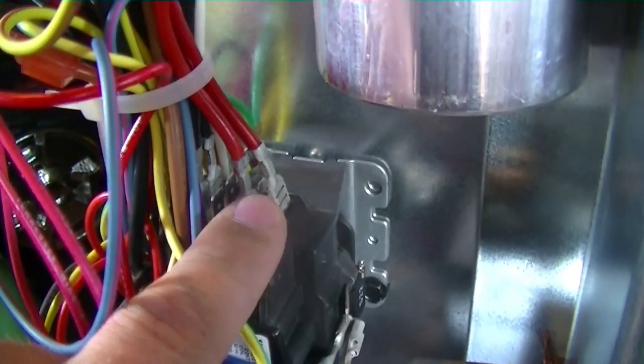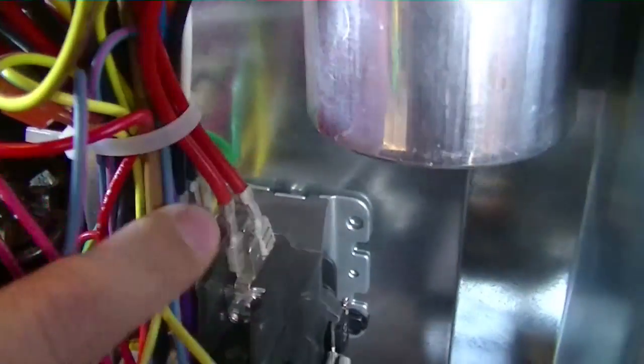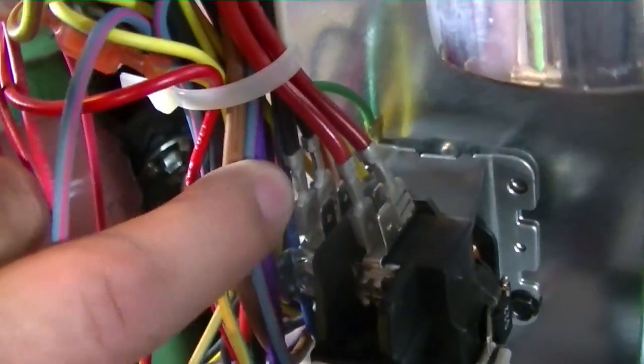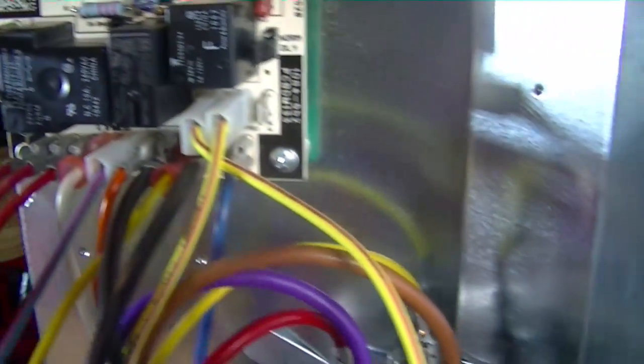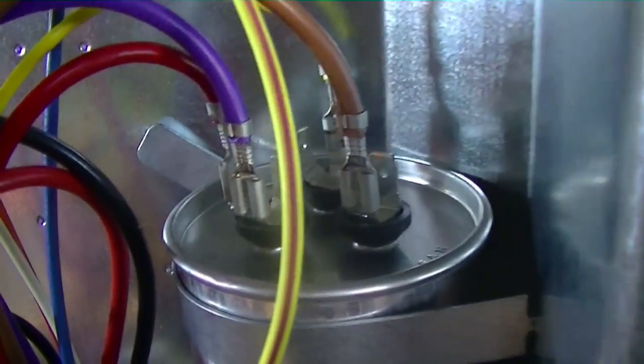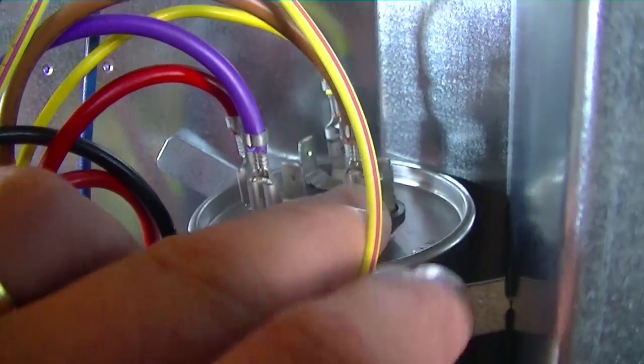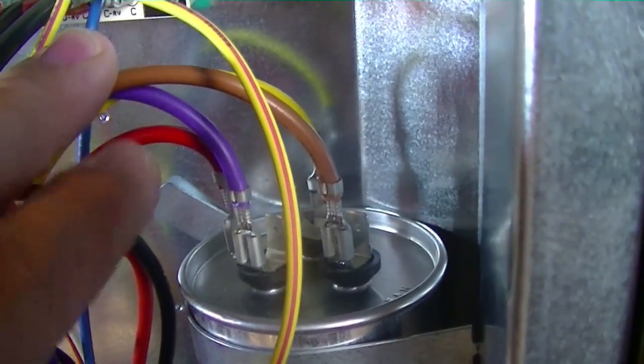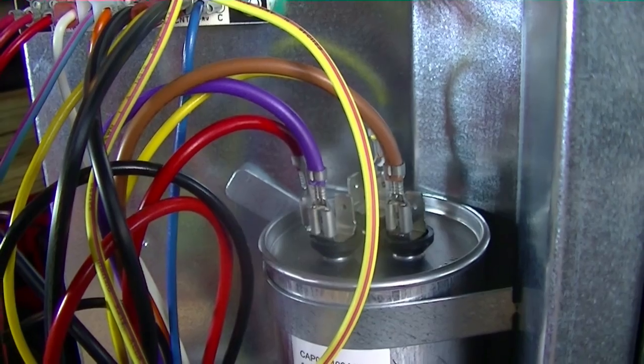That's where it receives one half of its power. The other 120 volts go directly to the other half of the contactor, which you might have a difficult time seeing. The black wire is here, they head up to the defrost board, and then to the motor. That's 240 volts of power. The remaining wire is the start, which is brown, that runs directly to the fan motor from here. And that completes the wiring for the outdoor fan motor.